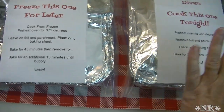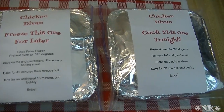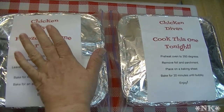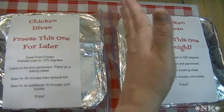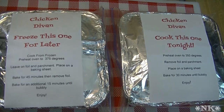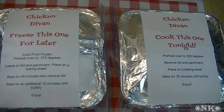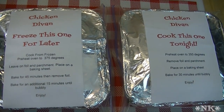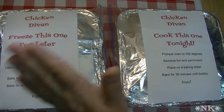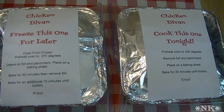There you have it - two delicious chicken divan casseroles ready to go. You can put them both in the freezer, make a double batch and make four, or if you're just two people you can divide one batch into four loaf pans and prepare those for the freezer. Pop it out, stick it in the oven - you can even bake it in a toaster oven - and you have a nice hot home-cooked meal. Bulk cooking is something close to my heart, and I'm getting back into it because it makes so much sense. That's how you make great chicken divan and turn it into a freezer meal.